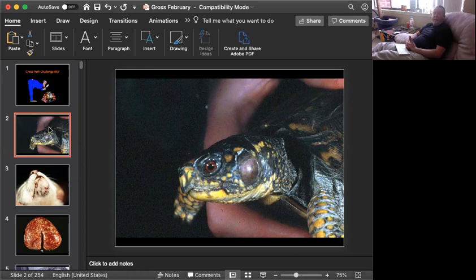The first one can happen to any turtle that's kept in bad conditions. And what we're looking at is an abscess of the ear, or an aural abscess. These generally arise in turtles from gram-negative bacteria that live in the oral cavity and ascend to the ear through the eustachian tube. Now the term abscess is actually a misnomer because reptiles have heterophils instead of neutrophils. Heterophils lack myeloperoxidase, which is the component that liquefies pus. So you'll never really see a reptile with the ooey-gooey abscess.